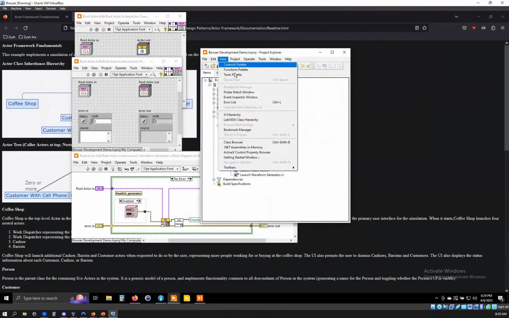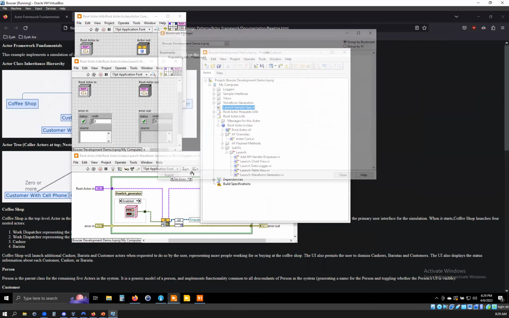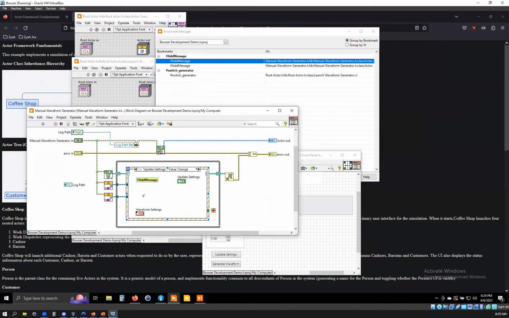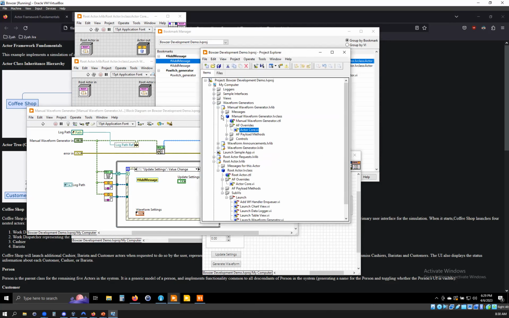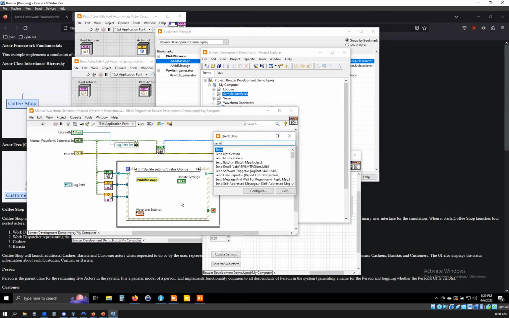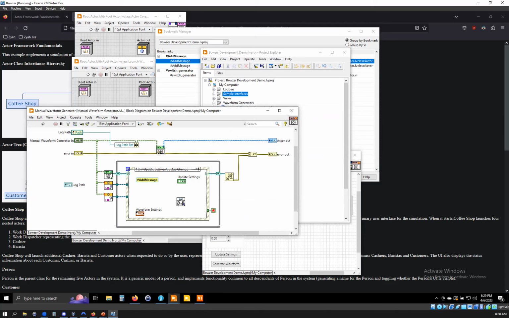Again, in this case we're going to look at bookmark manager, to see if there were any helpful messages left behind by the last developer. Lo and behold, magically, the exact thing we wanted is right here. We can see that although this event is being triggered, the message for the manual waveform generator is not being fired off. You can grab that message a couple ways. You can drag from the project window, or you can write send update settings in Quick Drop and hope the right thing comes up, which it does.